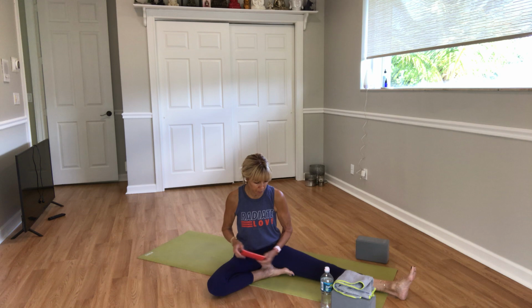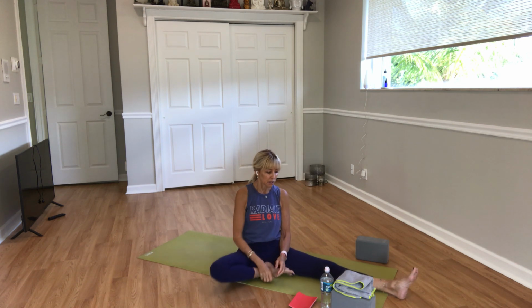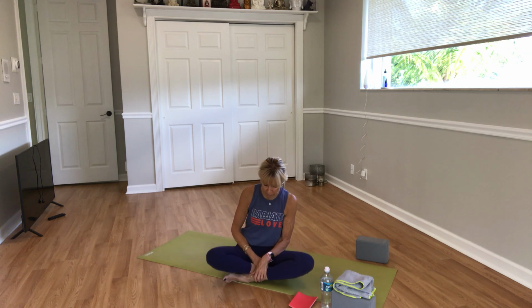You have the opportunity to stay longer in your practice, stay. And if not, come on back up slowly, increasing your breath, deepening your breath. Bringing small movements back to your fingers, toes, wrists, ankles. Draw your knees up to your chest. Turn yourself onto one side. Pause as you take a few breaths in fetal pose. And then come to a comfortable seat, bringing the hands to your heart center.